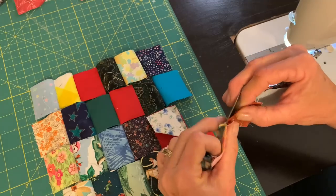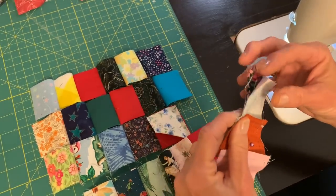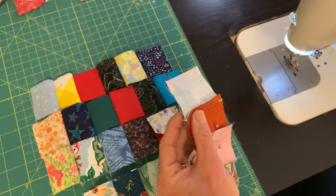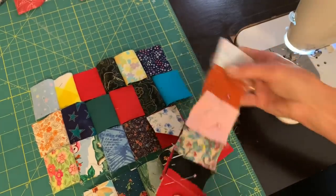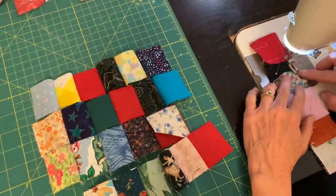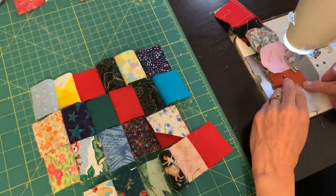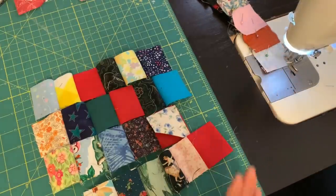I pinned my rows together at the seam, and I didn't make sure that the seams were going one direction or the other. They just needed to be going opposite ways. You'll notice that some of the seams go to the right and some to the left. And in my experience, it doesn't change the quilt a whole lot.